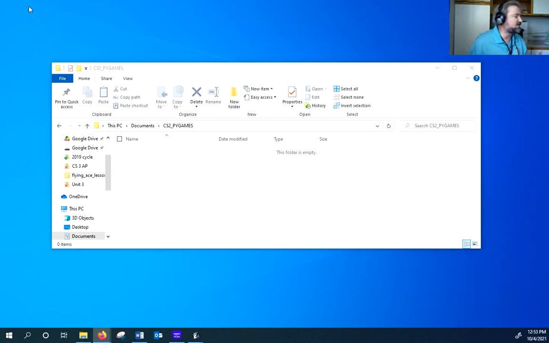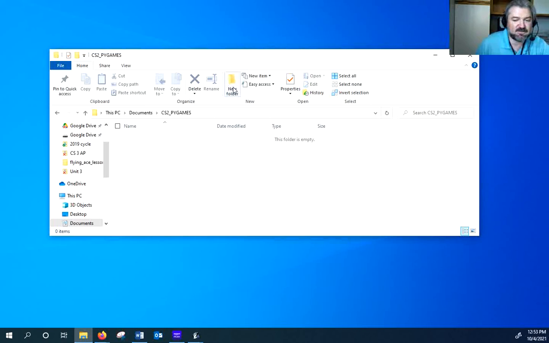So I want you to make a folder wherever it is that you store your projects that you can use for our tile game. We're just going to call it tile game, all one word.